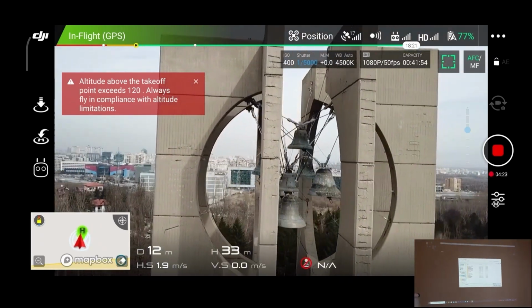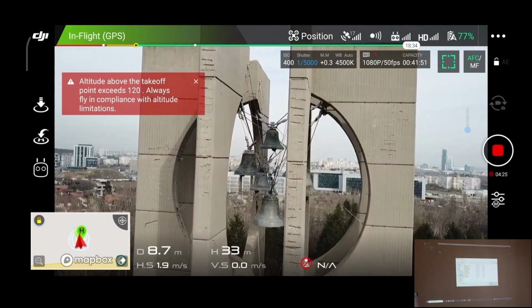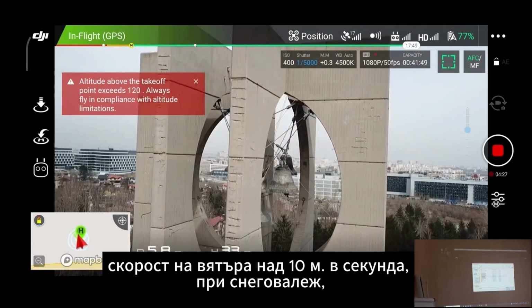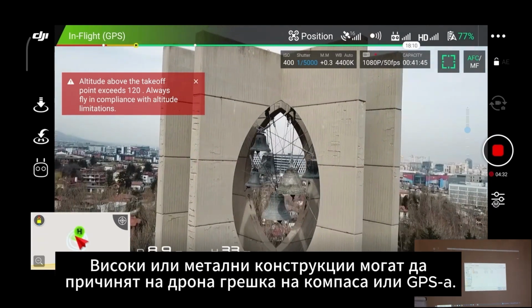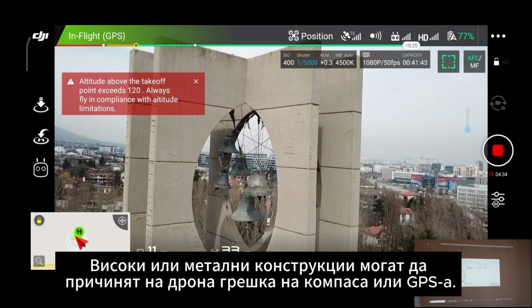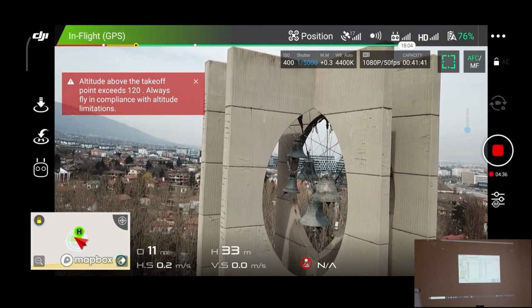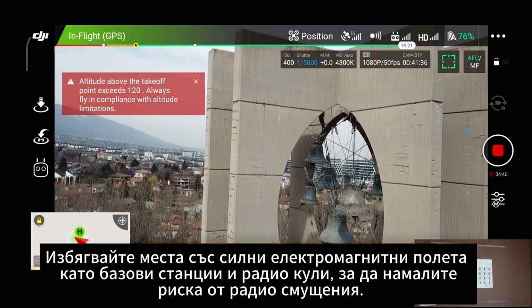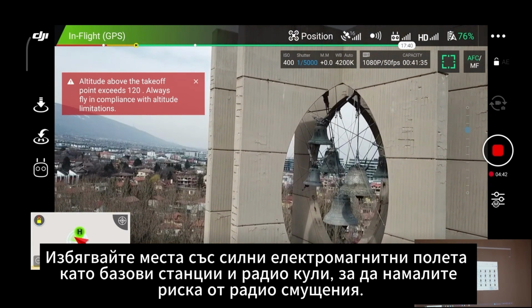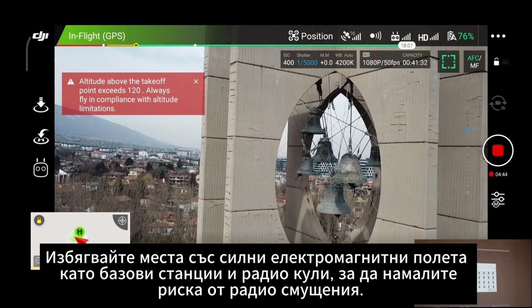Fly outdoors. Do not fly in bad weather, wind speeds higher than 10 meters per second, in snowfall, or in rainy or foggy weather. Tall or metal structures could cause a compass or GPS error. Avoid places with strong electromagnetic fields, such as base stations and radio towers, to reduce the risk of radio interference.